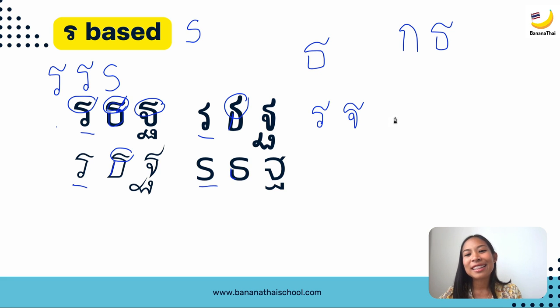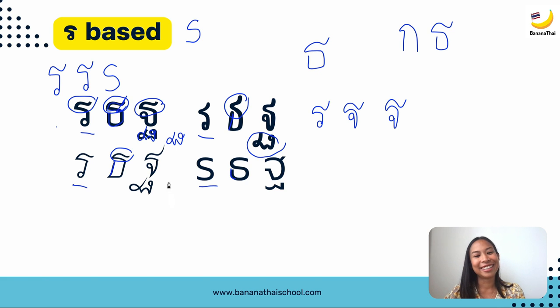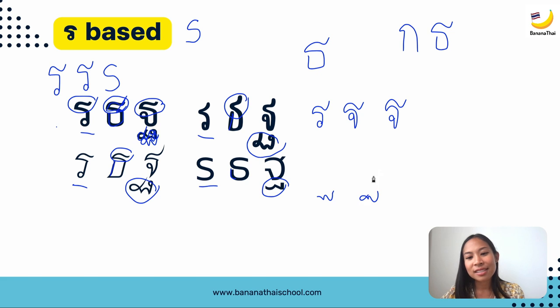Some students think that it looks like Jojan. This is Jojan, but with the wave tip like ro rue. But you know, it's not that important. This is the clearest thing: Totan has this stroke. Head down, up, like this. If you see this stroke, it doesn't matter how it is written, it could be like this or like this. If it's below something like this, you know that it's Totan.